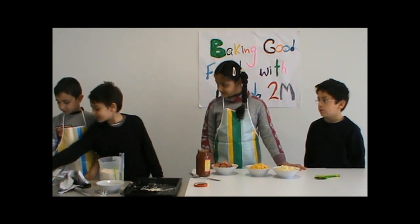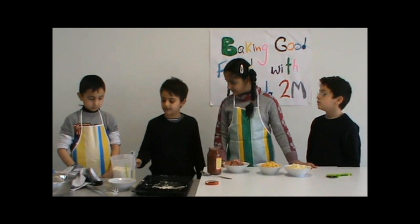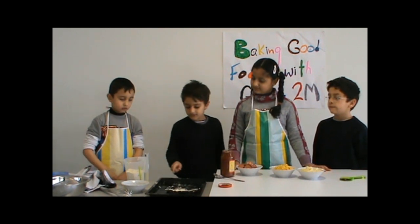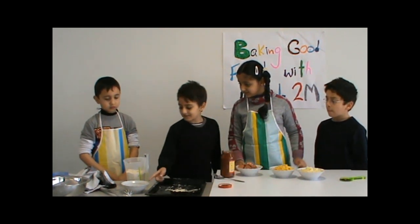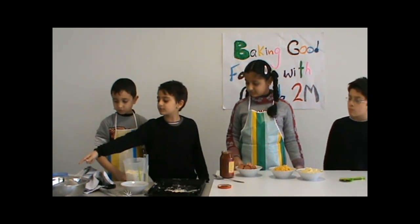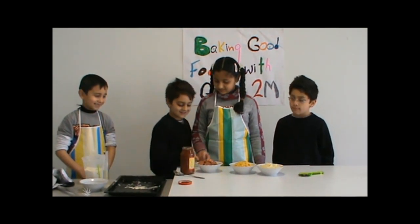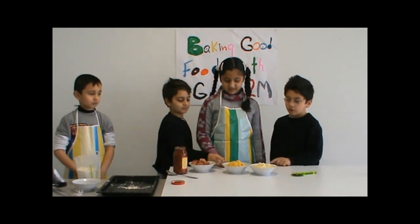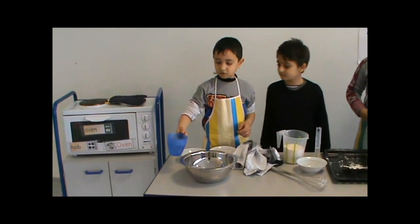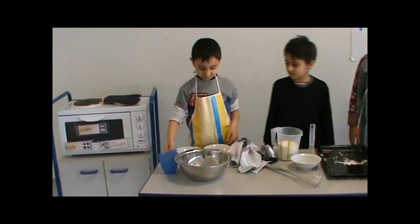We need sugar, yeast, and then we cover it, and then we put the flour, and then the oil, and the tea, and salt, and the tea, and then more water, and the sausage, tomato sauce, sausage, sweet corn, and cheese.